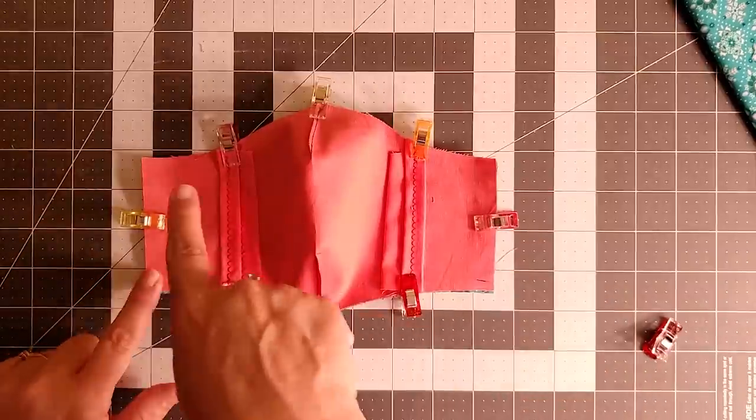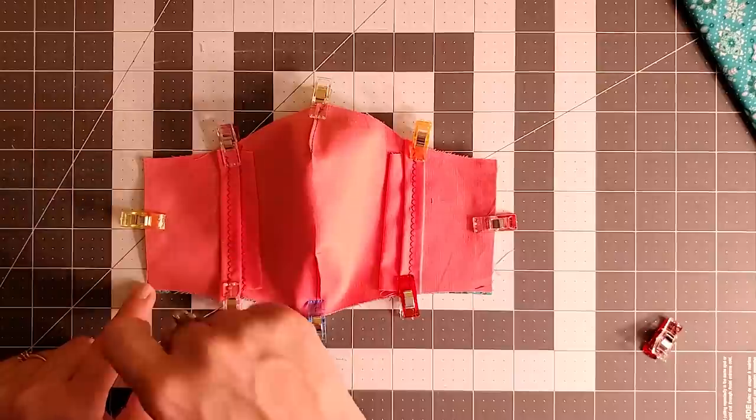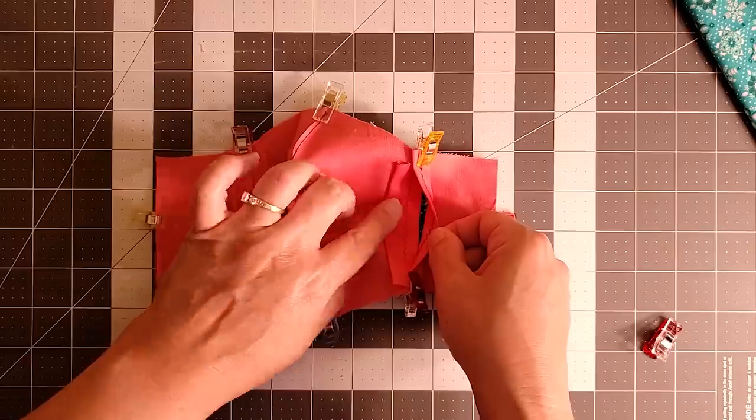And just like before, sew all the way around with a straight stitch, quarter inch seam. But this time you don't need to leave a gap at the end because we're just going to turn it inside out using the pocket.